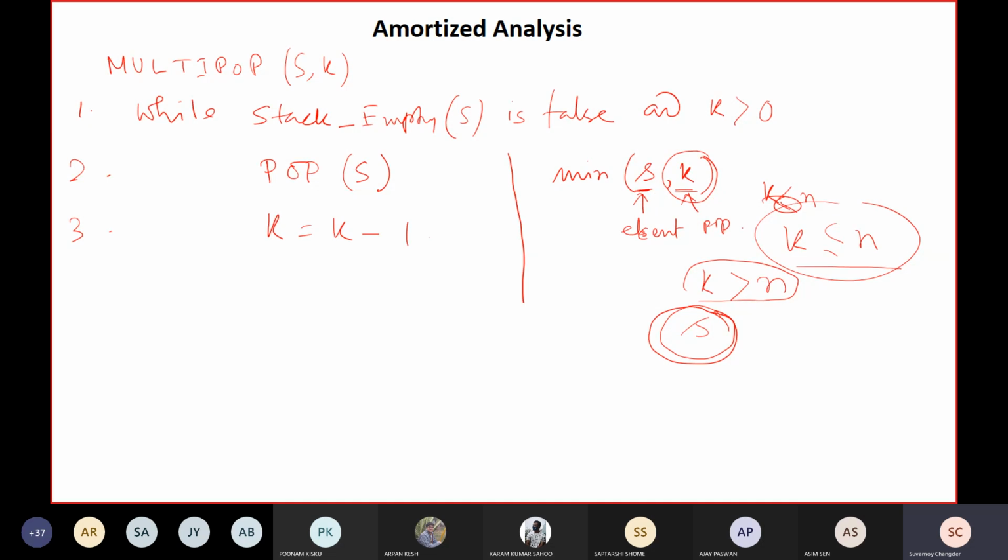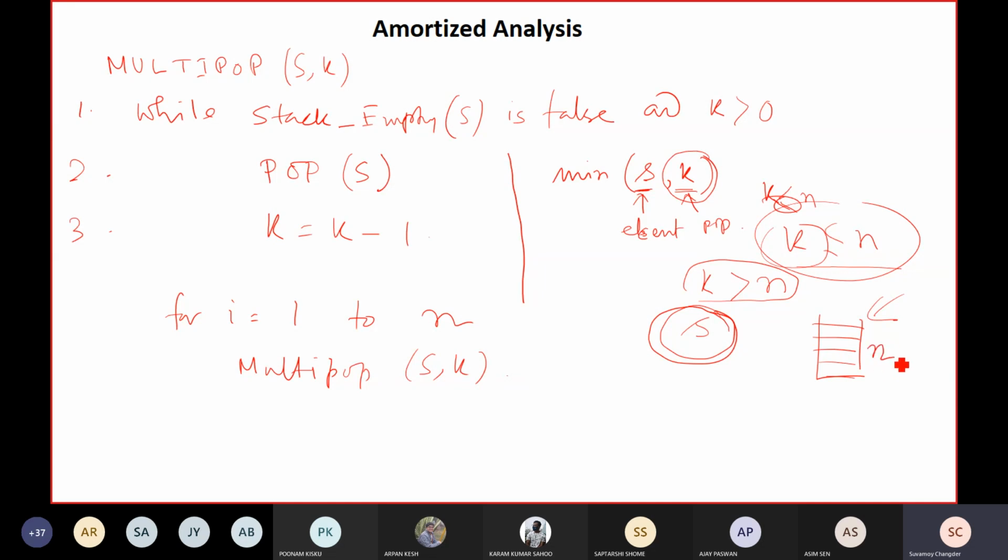Suppose we are writing this algorithm: for i equals 1 to n, multipop(S, k). What will be the time complexity? Here this k may be order of n, because at most the stack can be full, and we want to pop all the elements.